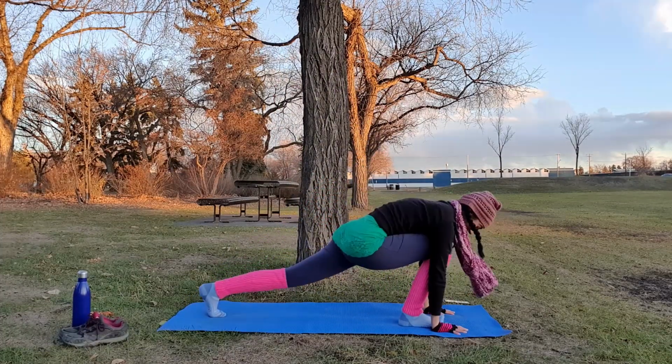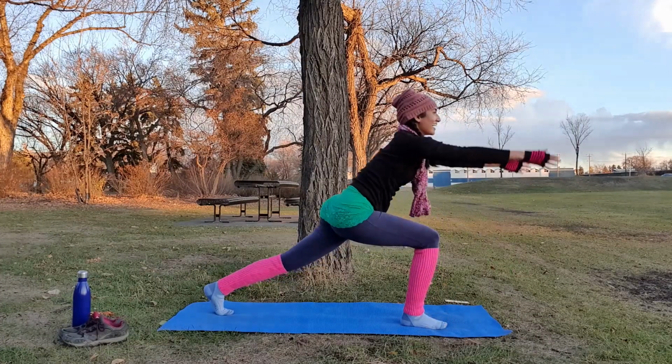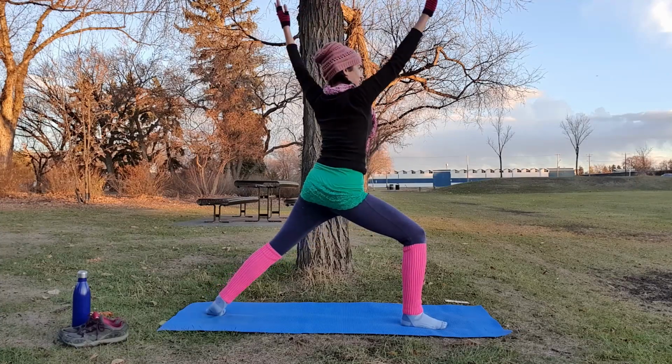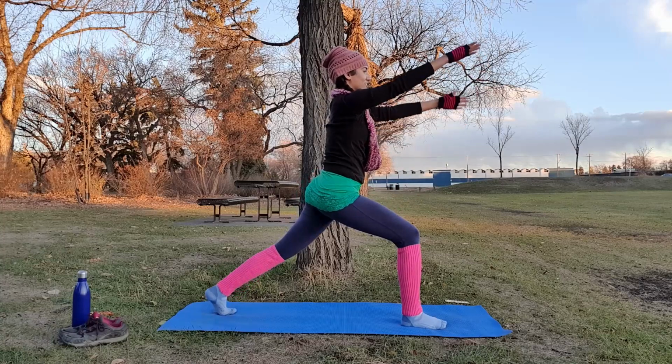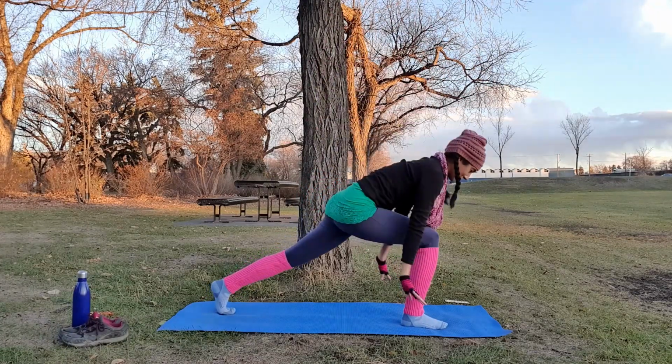Jump switch. I know it's not that cold, but I just love doing them. Inhale to high lunge. Exhale, warrior two. Inhale, back through high lunge. And exhale, hands to the mat.